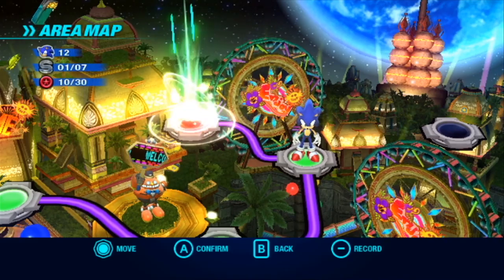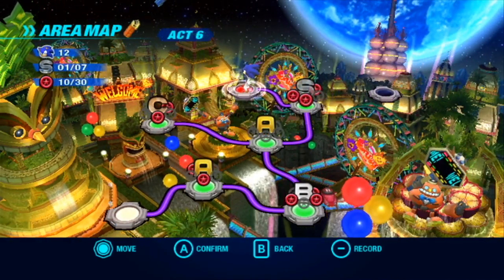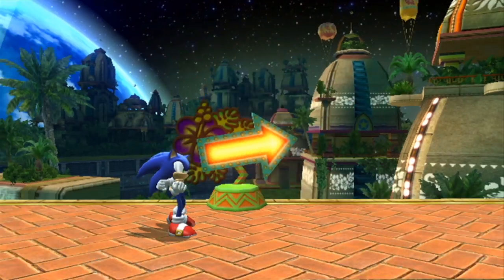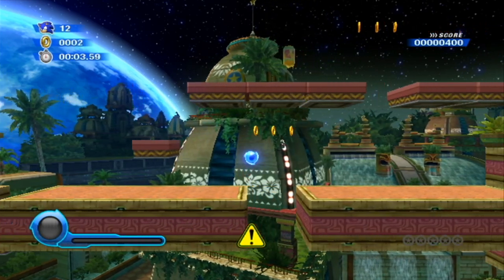Well, neat. So this one should have... Yeah, see, Act 5 has laser. This one has... you actually don't need any of the alien abilities. It is Sonic all by his lonesome, walking down one path. No obstacles or anything. Tropical Resort 6.